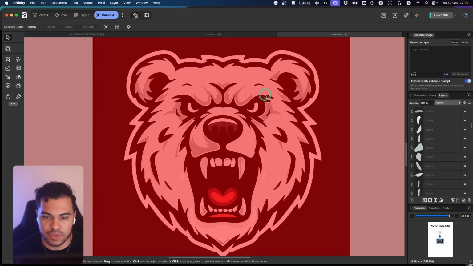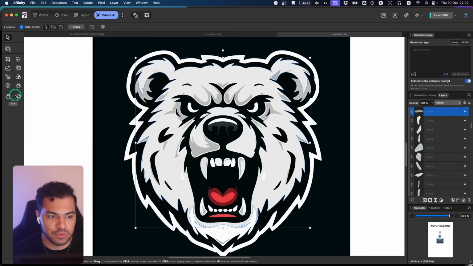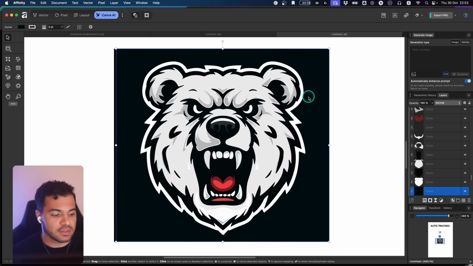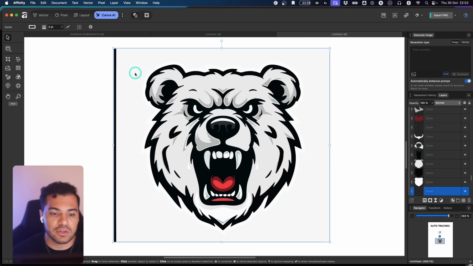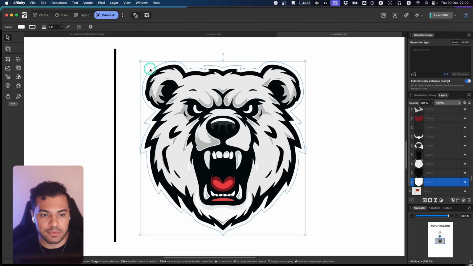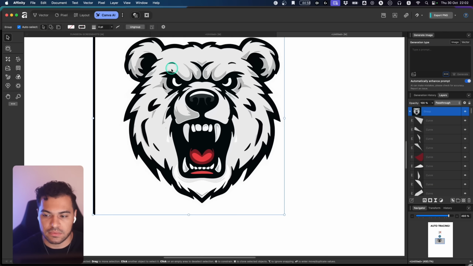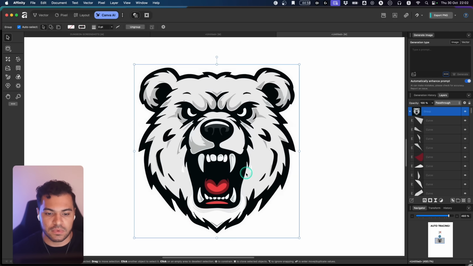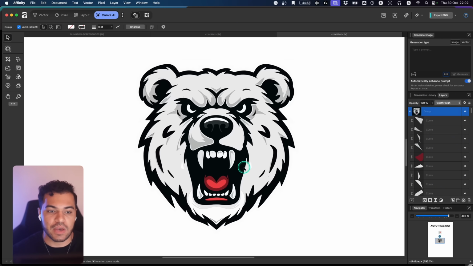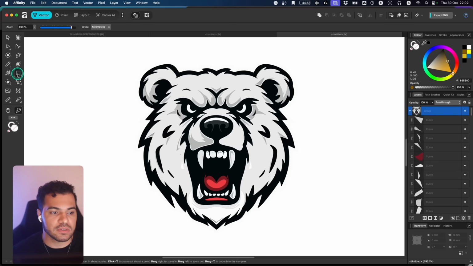If we go here, we can delete or even merge with the Shape Builder tool. And then a very nice new resource that we have. I'm going to delete this background. And here on Affinity, I'm going to keep this group selected, and remove the background stuff. Now, we have a PNG. Let's try this and test.